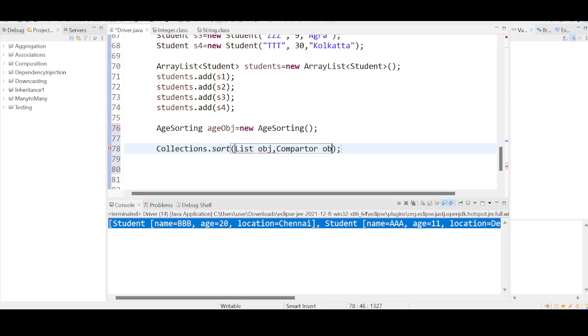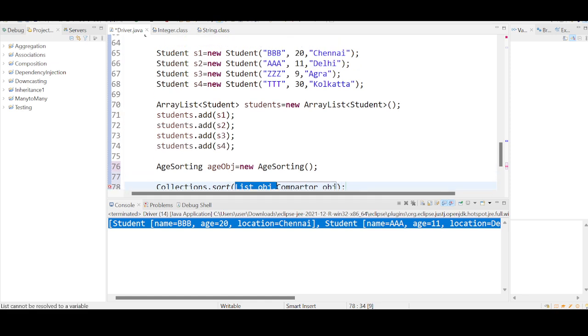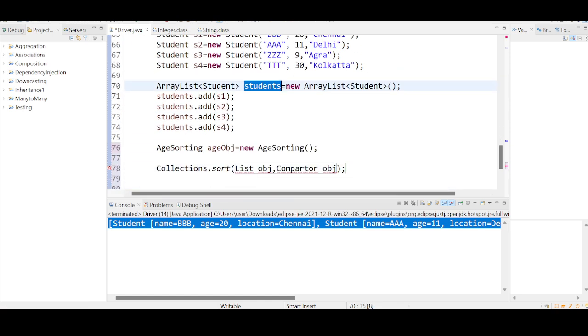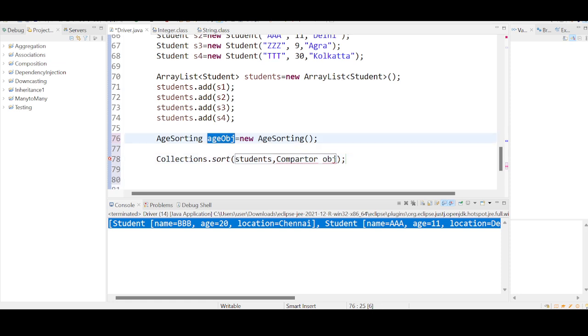Comparator object parameter. So what is the object that we have for list object? When I say list object, this is the array list object. We need to pass this reference variable, students. Okay, pass the students. Inside the students, I want to do the sorting for age. So I need to pass the comparator object, which is what, age object.